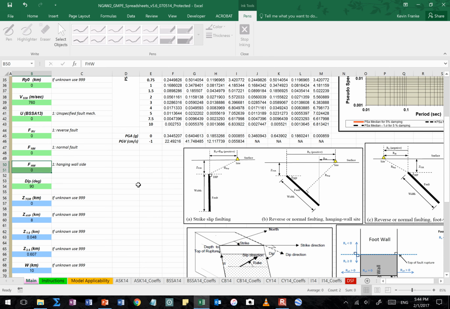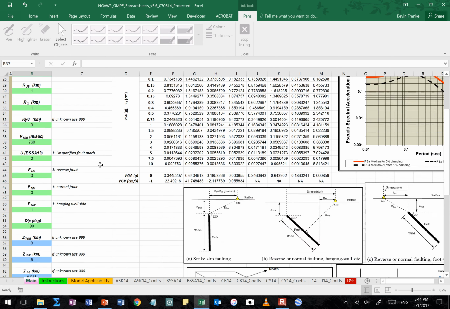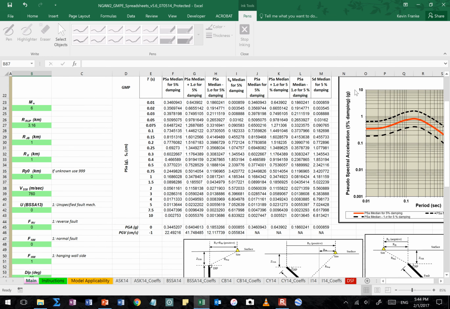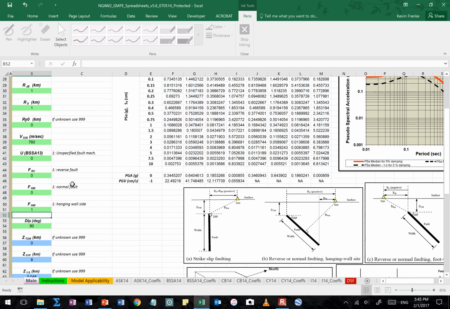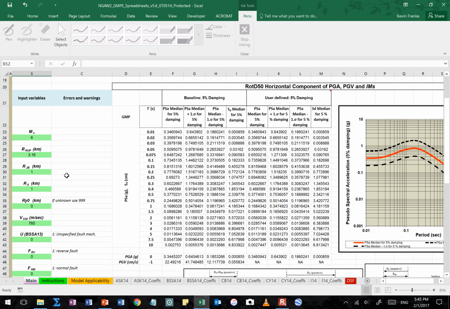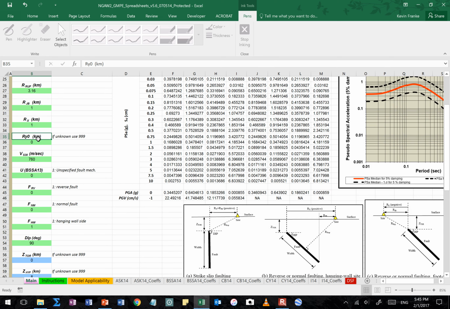This next input is a trigger to define whether or not our site is located on the hanging wall or the foot wall. If it's on the foot wall, we're going to put 0. If it's on the hanging wall, I'm going to put 1 in there. And this is kind of fun. Let's go up and check out the plot where my arrow's hovering, and watch what happens when I change this value. If I put 0, it does nothing. Are you amazed? No, you can't see it because of the parameters we have in here. These specific parameters, it's not making an adjustment. But if I had different parameters in here, it would make a difference, and you'd see the hanging wall ground motions would be larger.